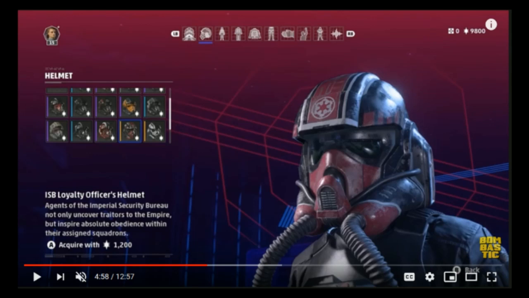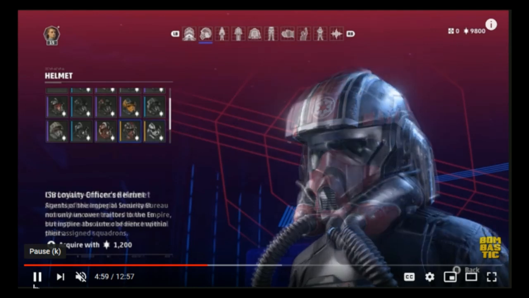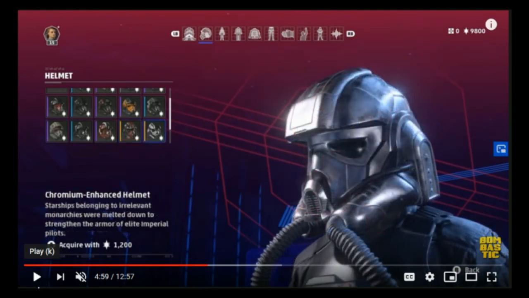And there's nothing else it can be referencing. Again, it's the ISB. Agents of the Imperial Security Bureau not only uncover traitors in the Empire, or to the Empire, but inspire absolute obedience within their assigned squadrons. Should be interesting to see what their specific squadrons are. Again, not bad. Then you got this one.